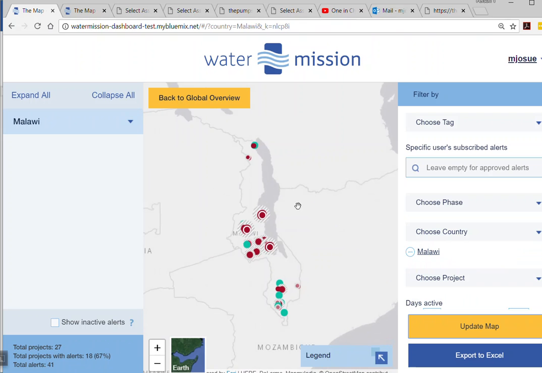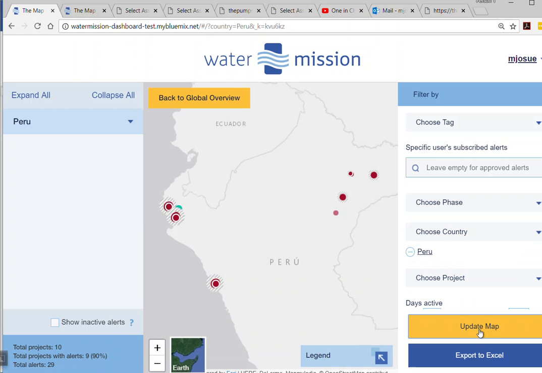Now you can see only that country coming. See, that's how you select. Let me select something else, and you see how it appears. And for those who may have not seen, let's go to Peru. Select, that's only Peru coming. So once you have selected like that, you can now go to a particular project, and it will come. So Darwin La Grande, showing two active alerts.